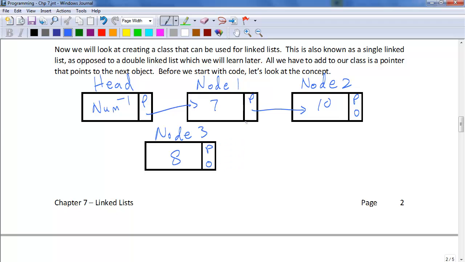And this one is a little bit trickier. We start at the head node, and what we need to do is we need to compare our new node with the next node. Okay, so it's very important.